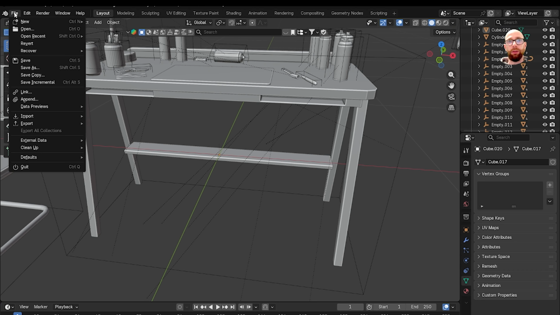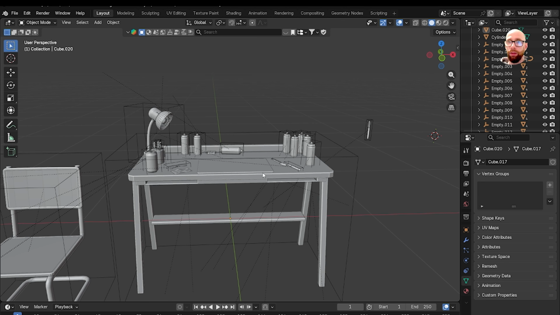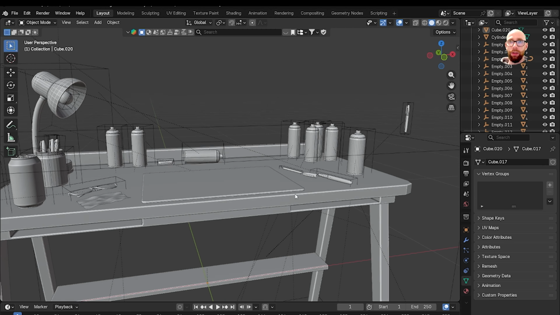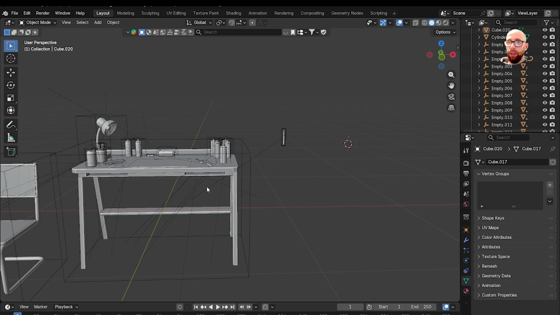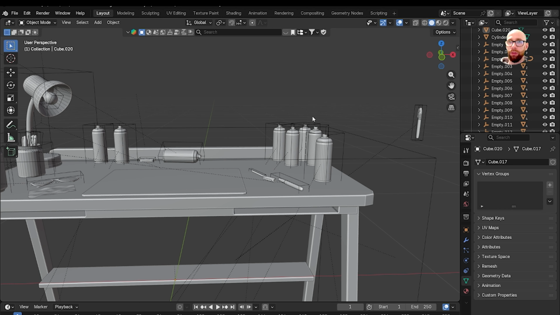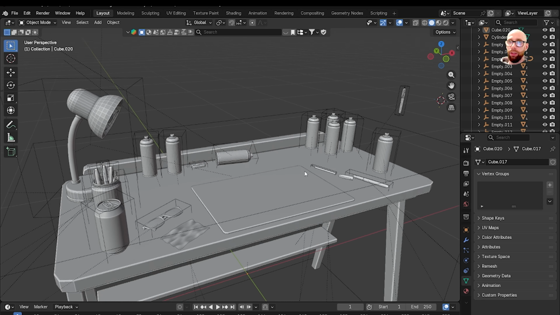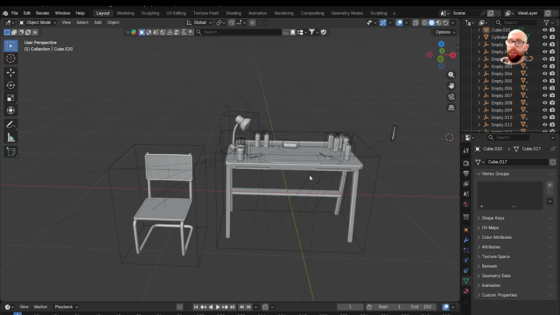Going to give this a little save. And then I think actually, maybe what we'll do, we'll stop there because I feel like the cardboard box is going to take a little bit longer than adding it on to the end of this video. So let's stop there. And then in the next video, we'll do a cardboard box for the paints and then build the rest of our scene that goes along with it. So we're very, very close to being finished. So hopefully you enjoy following along, and I'll see you in the next video.